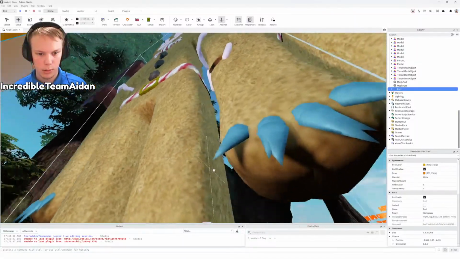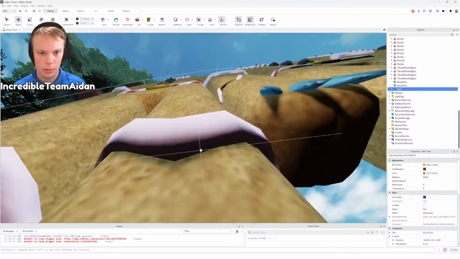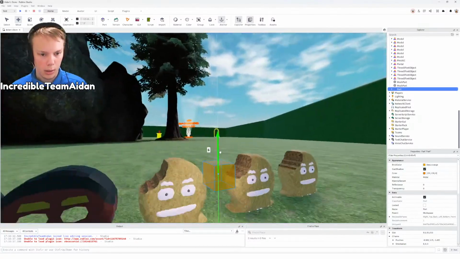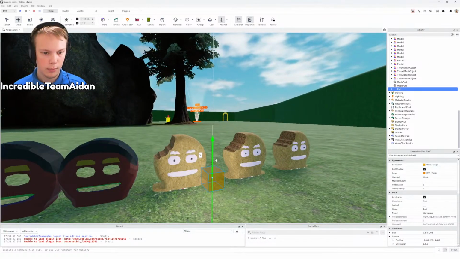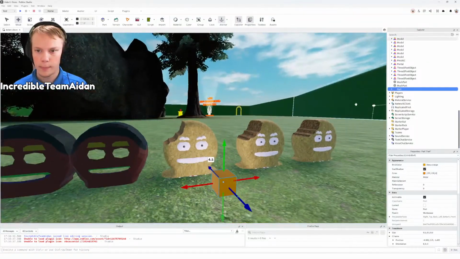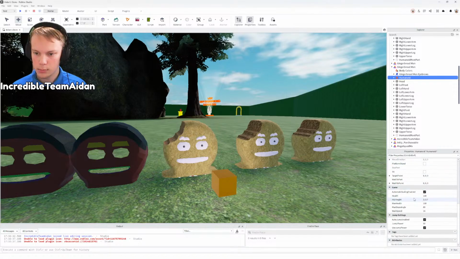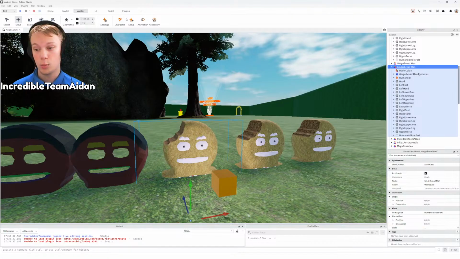It's a shame that the metallic bit on that didn't fully go metallic, but you know, whatever. Humanoid. Just to be safe, because we know what Roblox is like, let's do a setup.